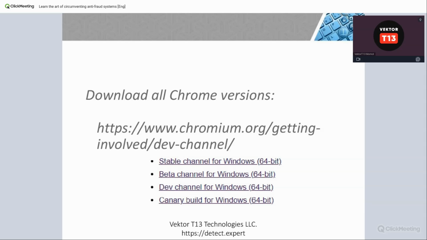And also Canary, if we compare it with the stable channel, will have a higher success rate. For example, if you're working with Microsoft, with Amazon AWS, as I said before, and even with DigitalOcean, if you work with Canary, you will have a much higher success rate. But there are a few tricks which I will show you right now about Google Chrome. You must be careful with this project, and I will now show you why. I will start my screen sharing. Hold on.